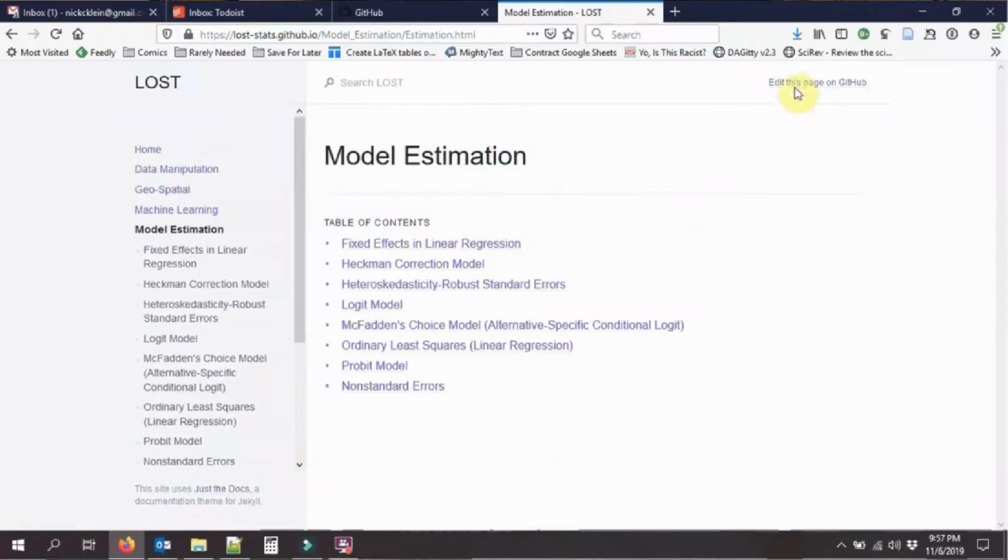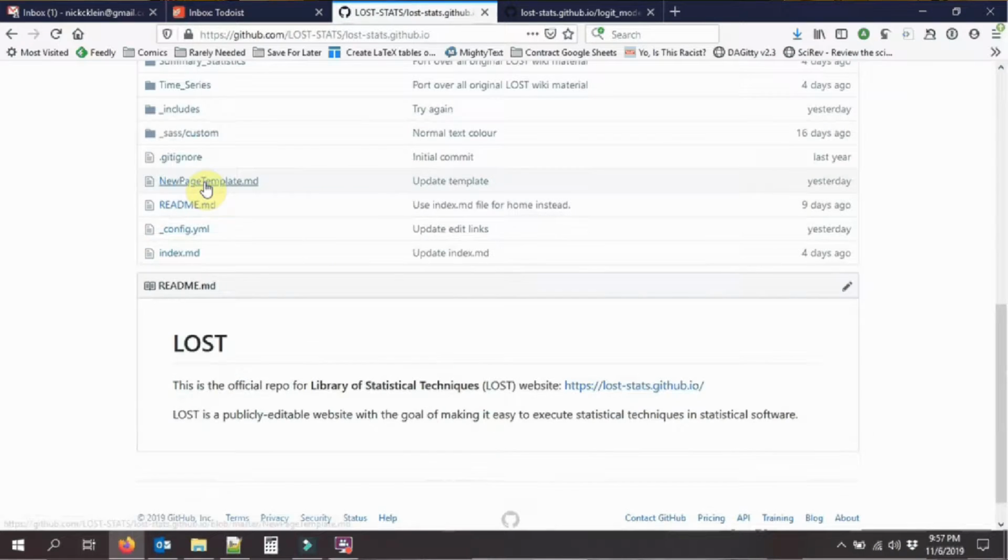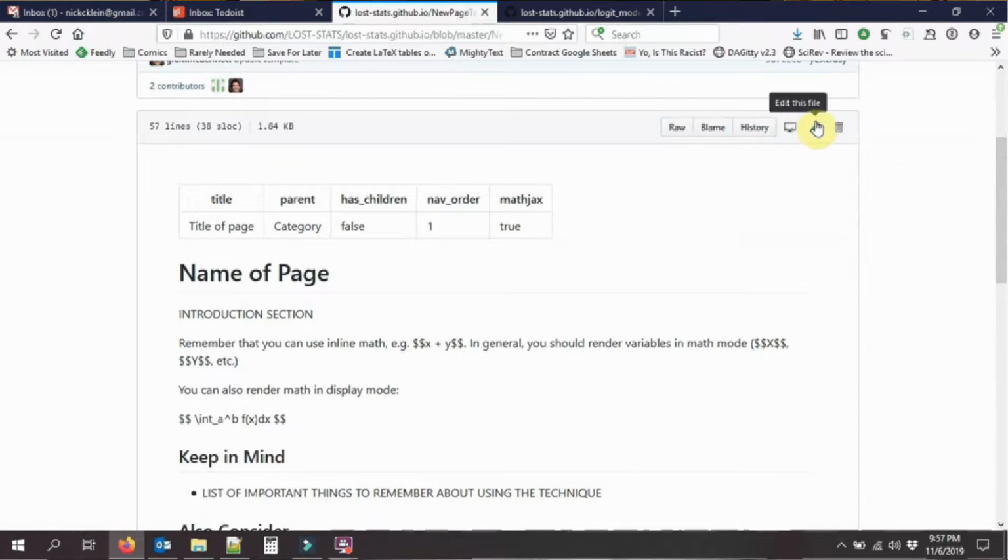If you ever sent a text message and used some asterisks to indicate bold because you wanted to really emphasize something, that's about the level that Markdown is on in terms of difficulty, so don't worry about it. Once you've read the contributing page, then you're going to be able to contribute. So all you have to do is to go to the page that you're interested in editing and find the Edit This Page on GitHub link up at the top right. That's one way. Or if you're creating a new page, go to the GitHub repository and find the new page template that you can copy and start working on that.